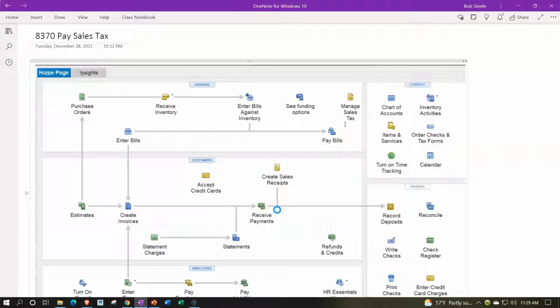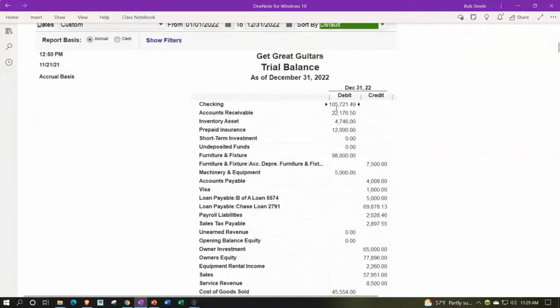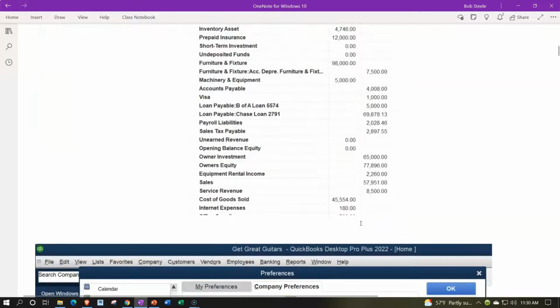the vendors section. Paying off a payable, that's why it's up here in the vendor section, because it's similar to hitting the Pay Bills, which is paying down the accounts payable, and Manage Sales Tax pays down the sales tax payable. If we look at the accounts that will be affected, it's pretty straightforward with regards to the journal entry. It's going to be a decrease of the checking account, in essence a check happening here, check type form. The other side is going to be a decrease in the sales tax payable, a liability account.